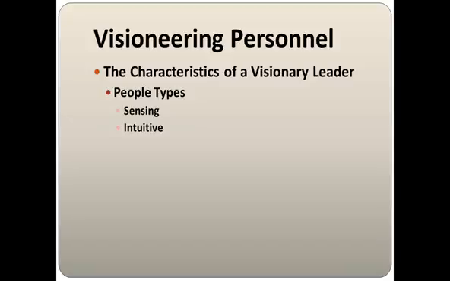So you've got a sensing person who struggles to see vision, to see the future. And you've got an intuitive person who naturally, in the way he is put together, sees a vision. He can't really explain why he sees it. He has a mental image that comes naturally to that kind of person. 25% of our people in our country are intuitive. So what does this mean for the sensing pastor that would lead his church through the visioneering process? He is struggling because he doesn't have a natural tendency toward this.